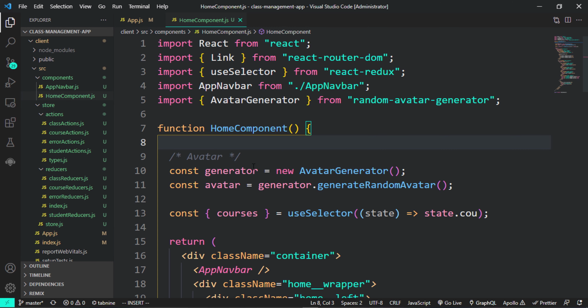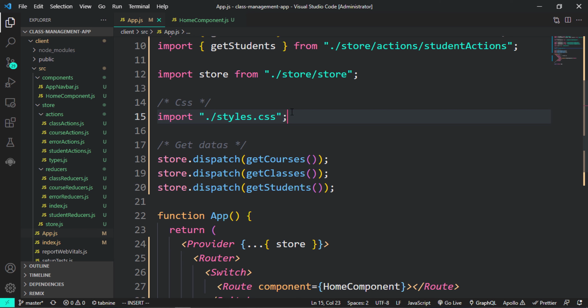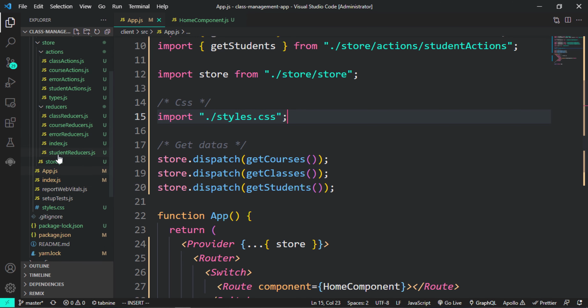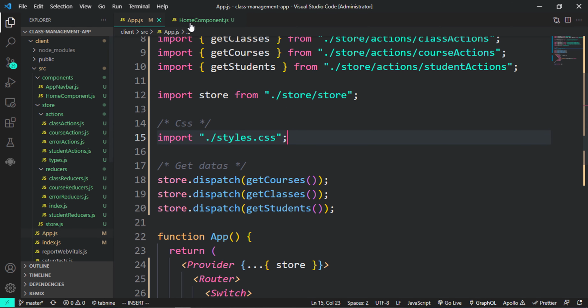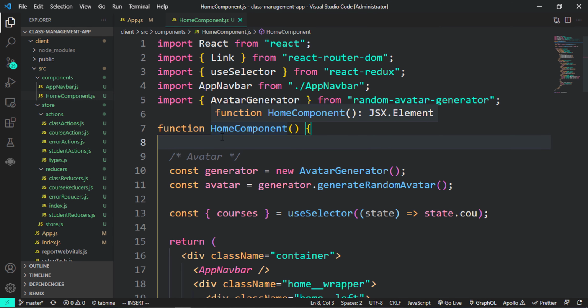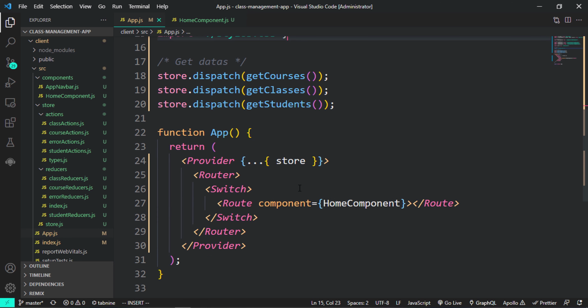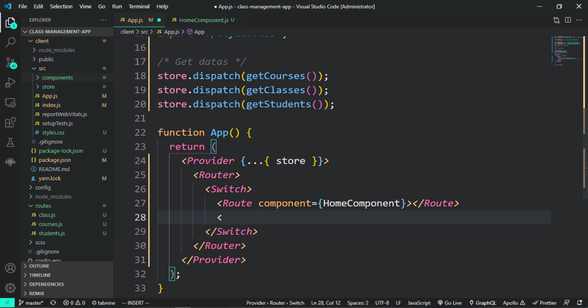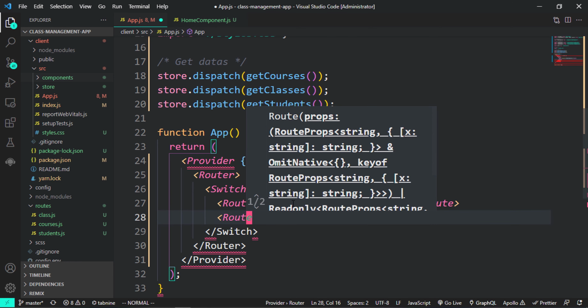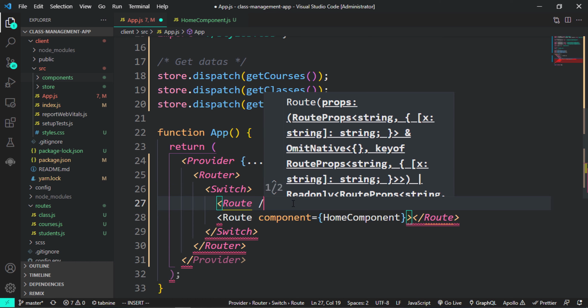And one more thing we didn't add earlier was the CSS. You should go ahead and import that CSS file, which is just in the root component folder. So we've done that, and the next step is to add a route for create course. Quickly, let's do that. I'm going to come down here and copy. This one has to now be at the bottom, so every other route should be above it.